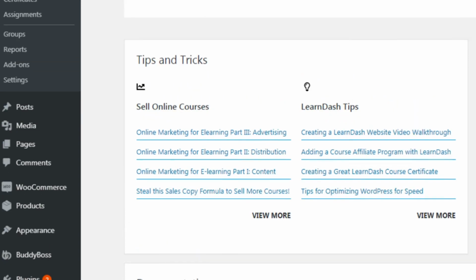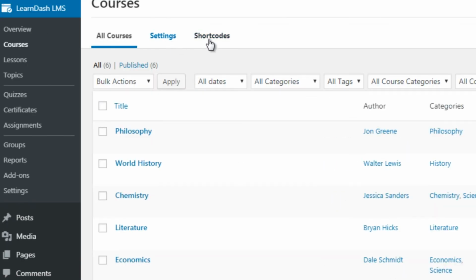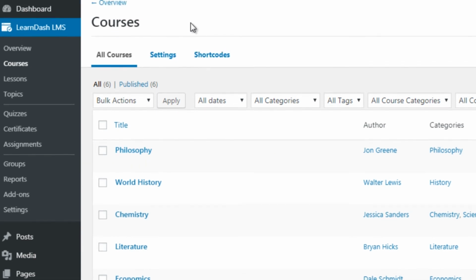Now, if we scroll up here, under LearnDash LMS, we have courses. So that's pretty self-explanatory, but courses are essentially a series of videos. So one course could have different lessons. So think of lessons kind of like a section. So for example, you could have section A, section B, section C, and then within the lessons, you can have topics. All right. And this will give you a better idea when we take a look at a live site.